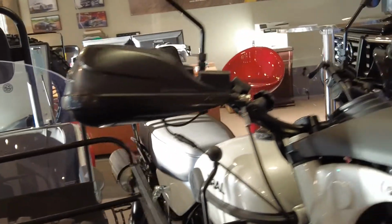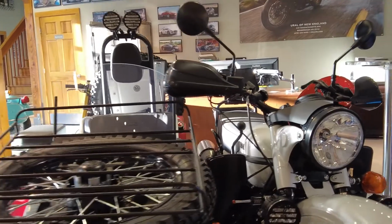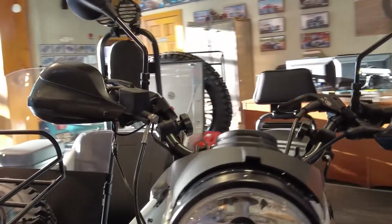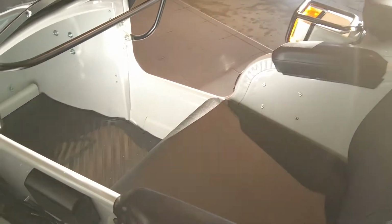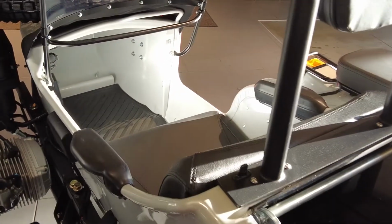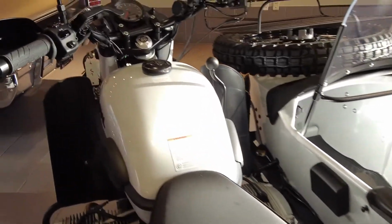But as far as the question, what can you get for $40,000? There's definitely a lot of things you can get for $40,000. Maybe for a little more, you can get something on 4 wheels that's going to be kind of cool and fun. But for those of us that love motorcycling, that enjoy bringing people or pets in the comfortable environment of the roomy, cozy, and metal sidecar, this is the only option. It's a great option, and we are glad that we were able to set up this bike for this rider just the way that he wanted it.